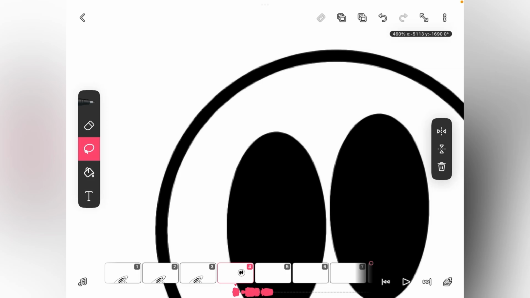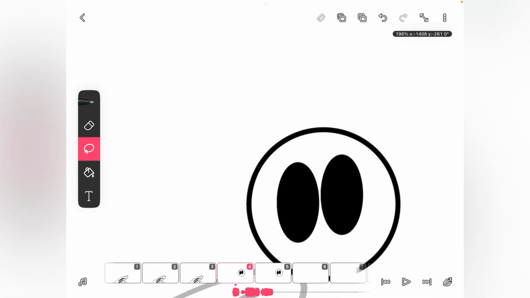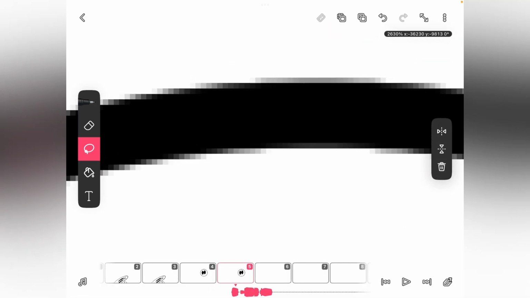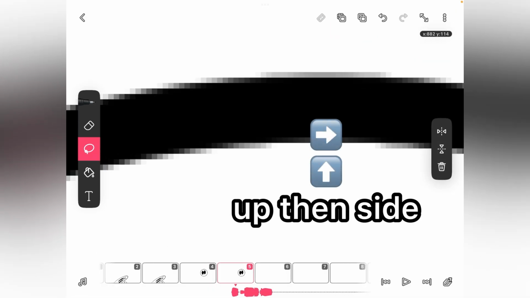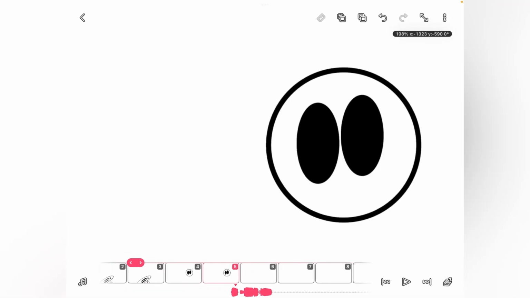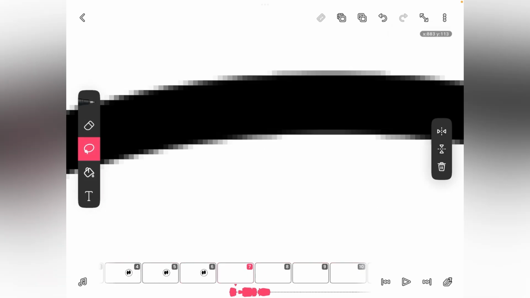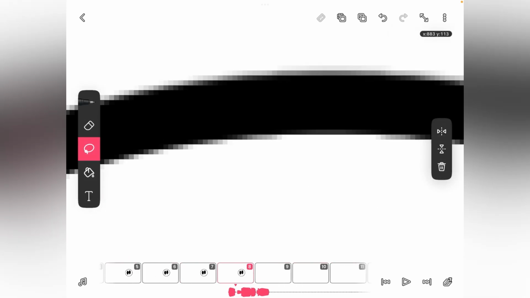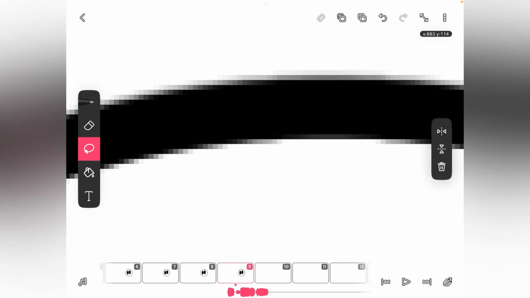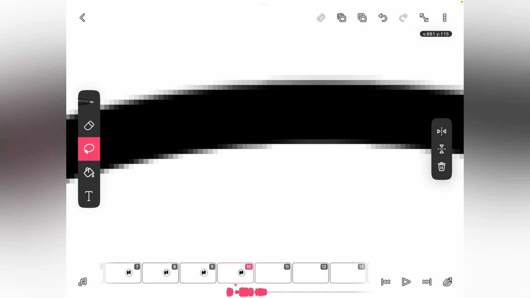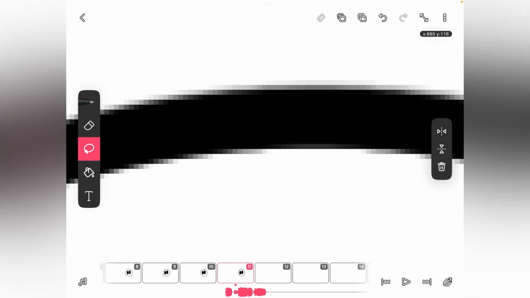It starts up. I'm a proud alcoholic. I animate the head on a separate layer to the body. So that's the first frame of the head. I'm gonna go move it up slightly and then to the side. So then as a result, I get that slidey effect. It's up, slide. Then I'll do the same thing except in reverse. Down, slide. There we go.